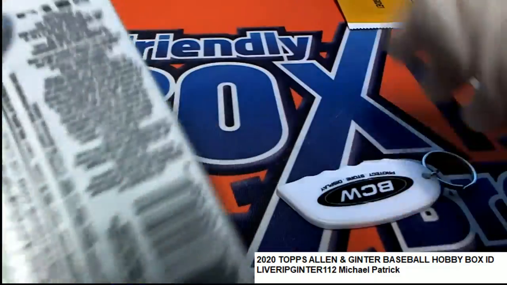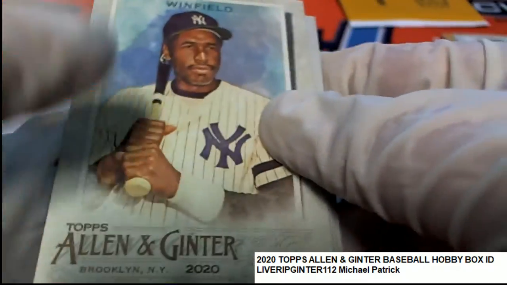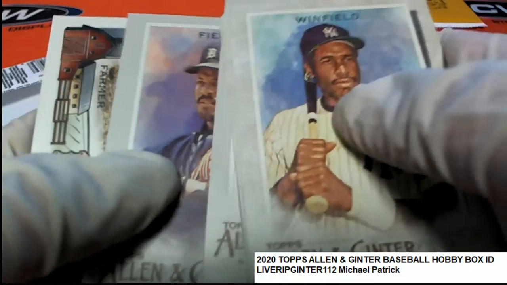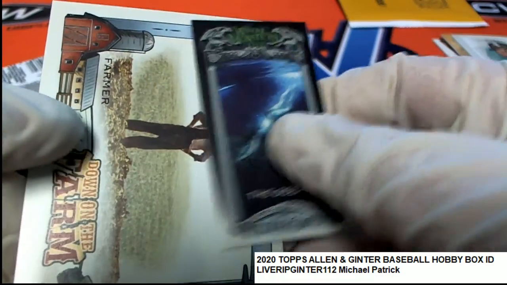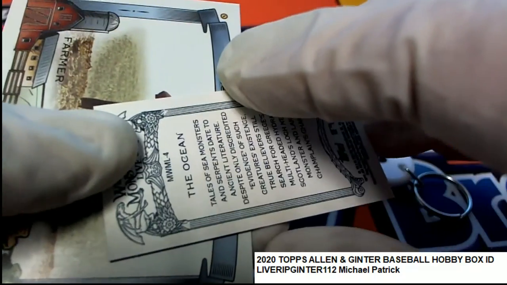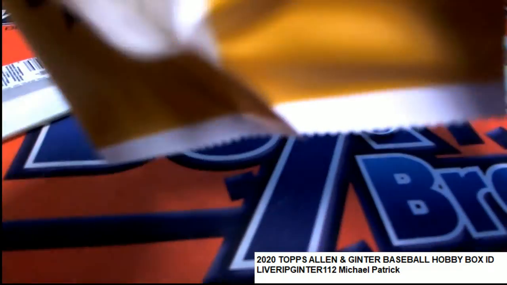And the final pack out of the break. Alan Ginter in this hobby rip, hobby box break. Monsters in the Ocean. Time for the big box topper.